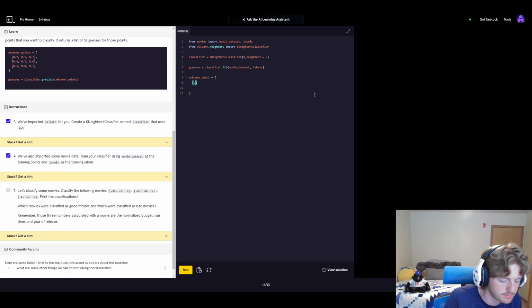We have one that's 0.45, 0.2, and 0.5. We have one that is 0.25, 0.8, and 0.9. And finally, we have one that is 0.1, 0.1, and 0.9.